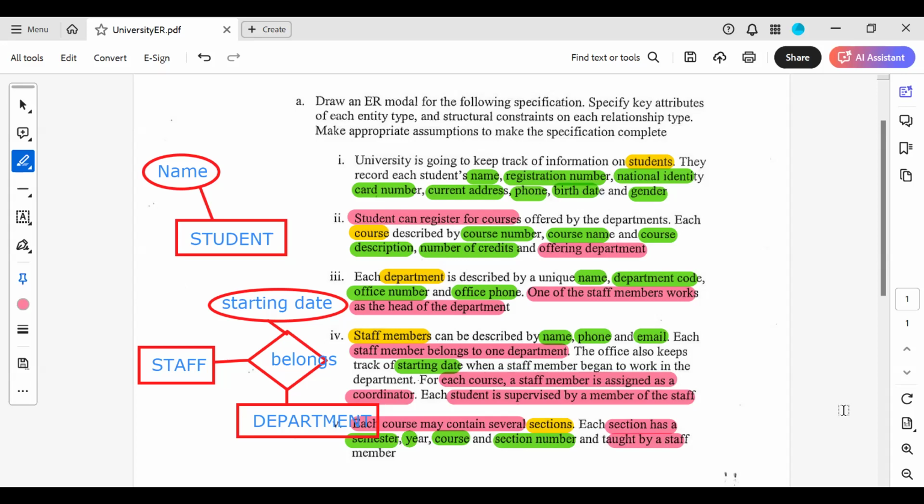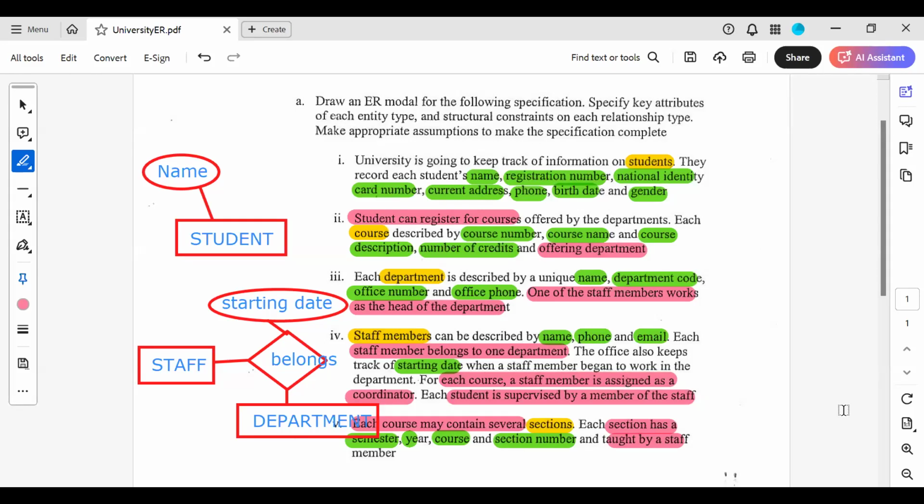Sanjay said many to many. Sachit said one to many. Sanjay's answer is correct, assuming that a course is offered by multiple departments. So I hope you got my point. You have to make an assumption here because it doesn't say anything, right? These are the situations we have to handle. Good. Shall we go to the third one?